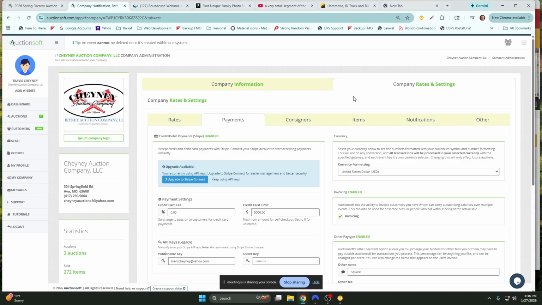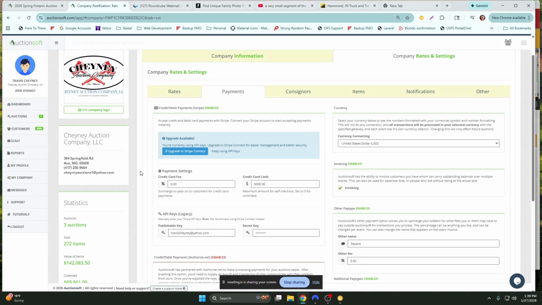So now, I do want to recommend at some point, if you're going to be doing online and simulcast on a regular basis, that you get set up with our Stripe. And the reason for this is when you go to register for an online bid number and you're going to bid online, the system tries to charge people a $1 charge to their card simply to qualify the bidder as a serious bidder.